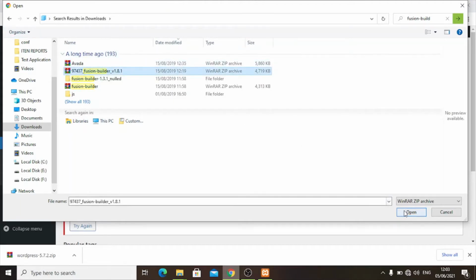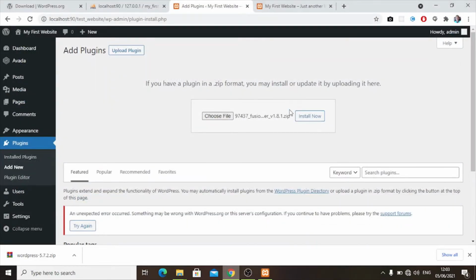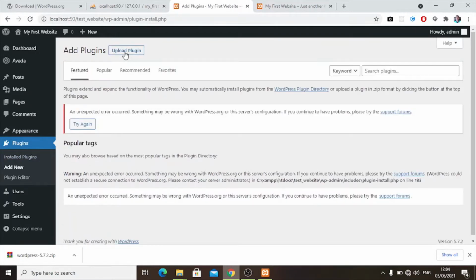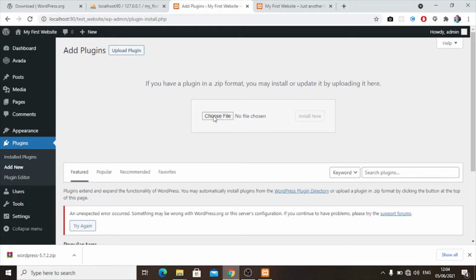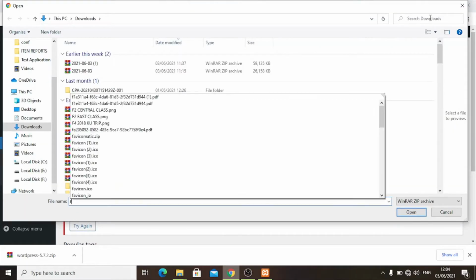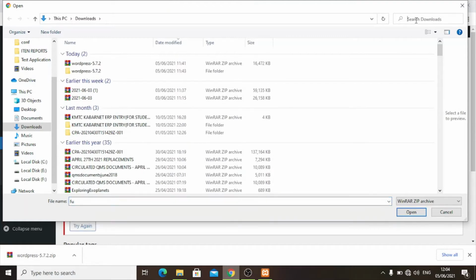So let us load it. Install. Plugin failed. Let us try another one. Add new. Searching Fusion Builder.